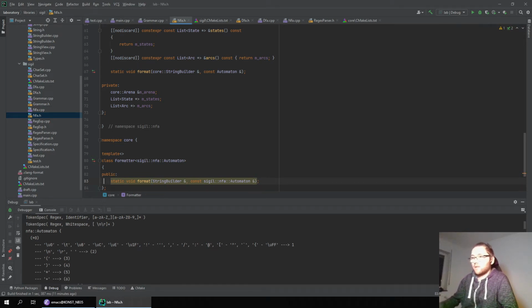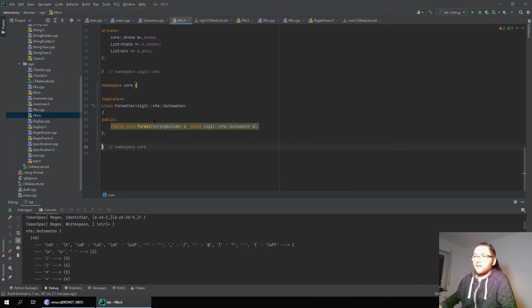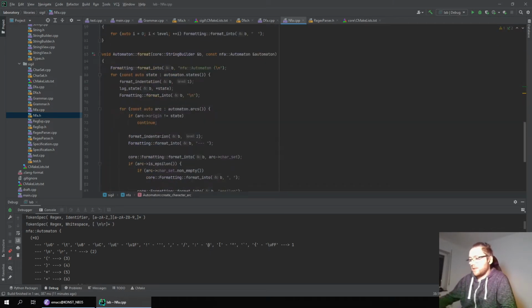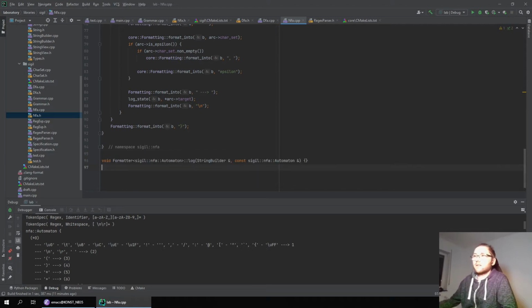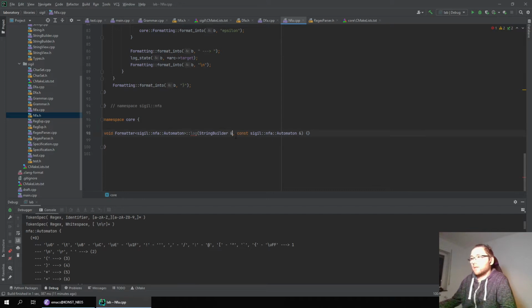Yeah, okay. Sure. Now, yeah, okay, why did it generate my method signature? Fine. So let's implement this specialization. So living in the core namespace, and we call this B and this one automaton.